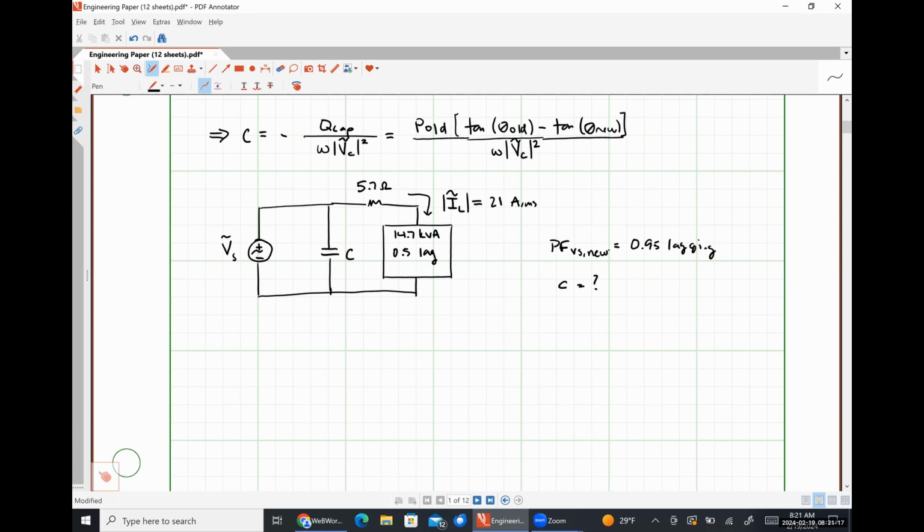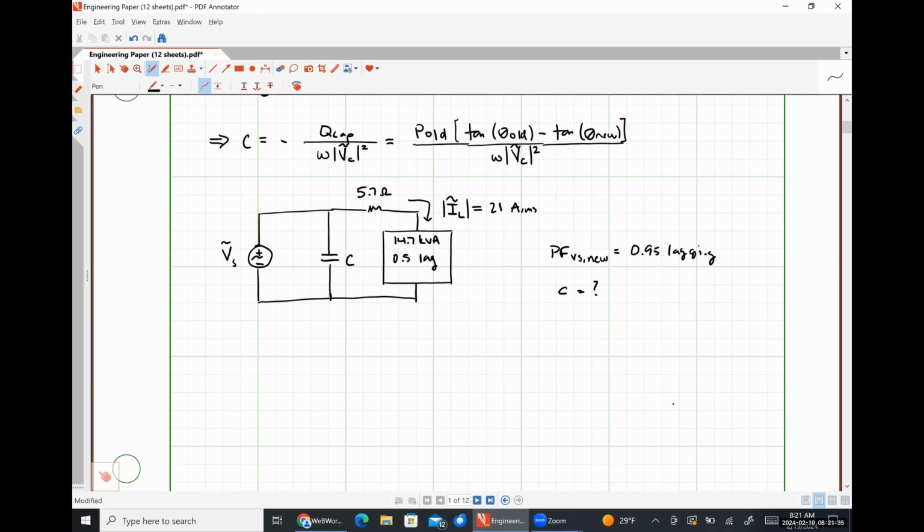All right. So before I just tear into this, does anybody have any thoughts about what we might wind up doing to get this? I've intentionally left the equation up above so that we can have a checklist for the pieces of information that we need. So anybody have any thoughts on what we might be doing here? Oh, and another piece of information that we were given, sorry, was that f is 60 hertz.